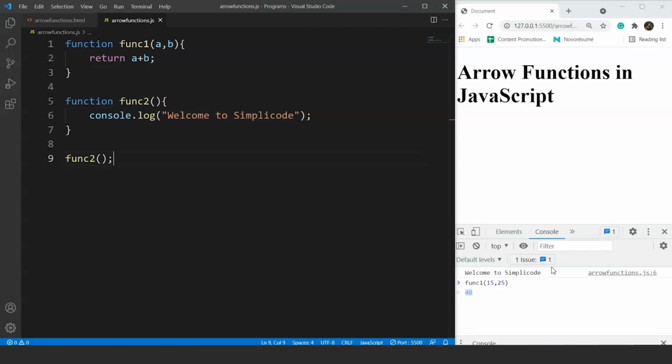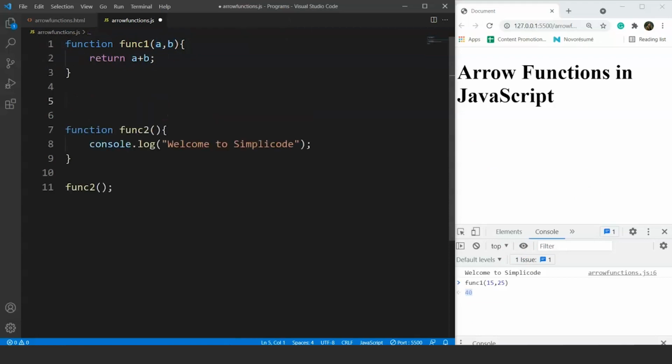Now this function over here has two parameters, right? This function has parameters a and b. And what we'll do is we'll change the syntax of this function and the new syntax will be more simple once you get used to it. So let's write the newer syntax just below the previous one. We don't need the function keyword with arrow functions. So all we have to do is we have to take a variable. So let's do it first.